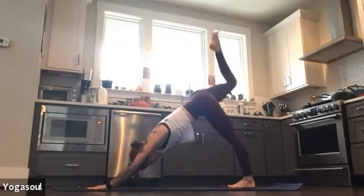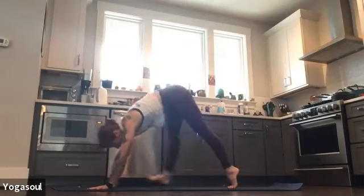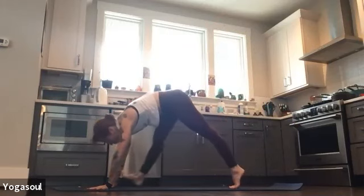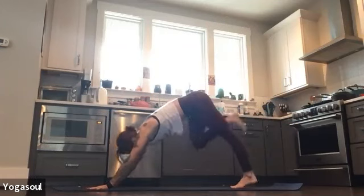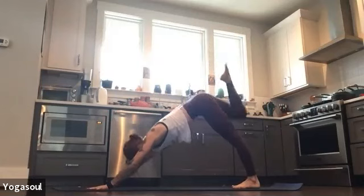On your exhale, take your knee to your nose and try to just tap your heel in between your hands. Tap the heel and then send it back for three. Pull the knee in. Don't worry if you don't make it all the way between the thumbs. Just tap where you can and then pick it up. One more time this way, tap the heel, pick it up, prepare for crescent lunge, knee to the nose.